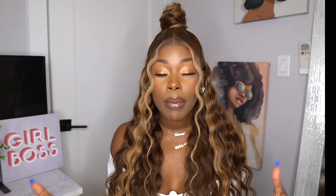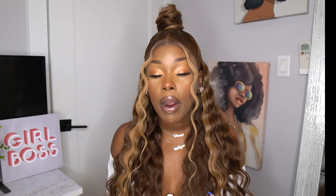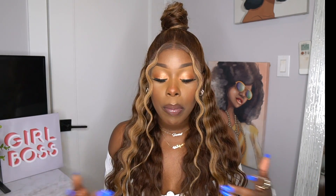The unit is very pretty. The base color is like a chocolate brown, which I really think is nice. When you see this in a middle part style, a lot of the highlights are directly at the top — there are no highlights in the back portion of the wig. I kind of feel like they should make another version with highlights all over for an overall look, but I'm not complaining because this is still a pretty unit. I decided to style mine with a half up half down, cute little 90s-inspired look.